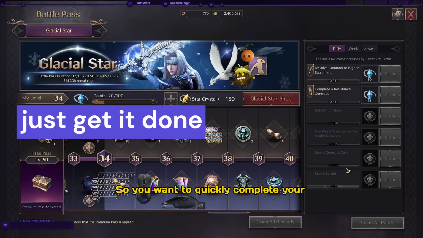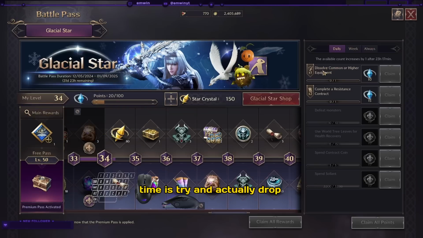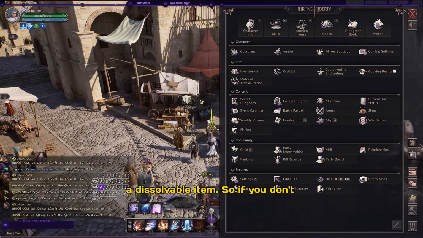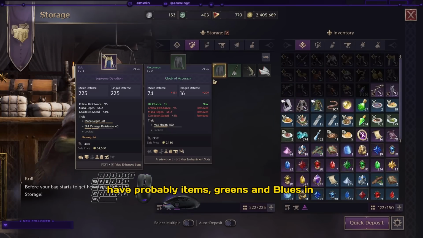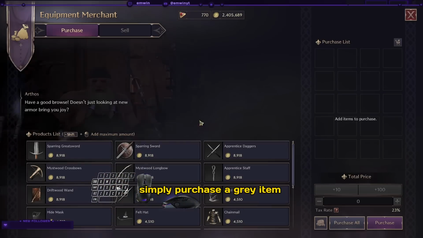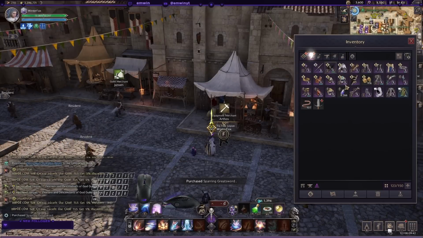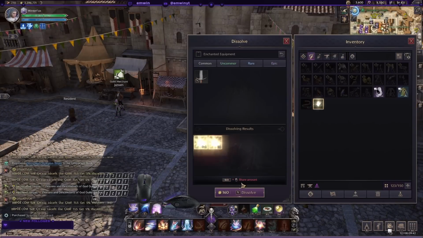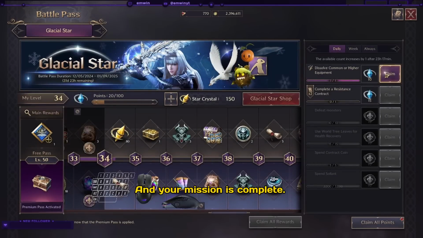You want to quickly complete your daily missions and get them out of the way. The only one that might take some time is to actually drop a dissolvable item. If you don't have throwaway items, greens and blues in your inventory, don't worry, you can simply purchase a gray item like this and dissolve that one. And your mission is complete.